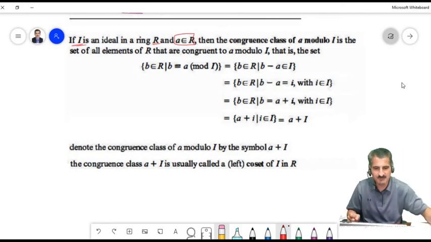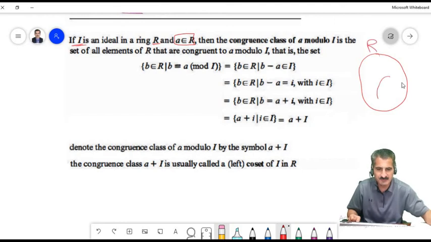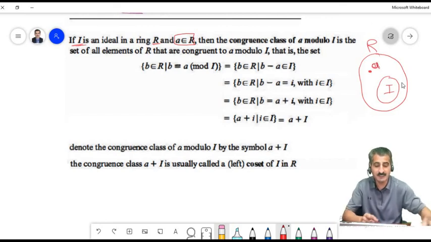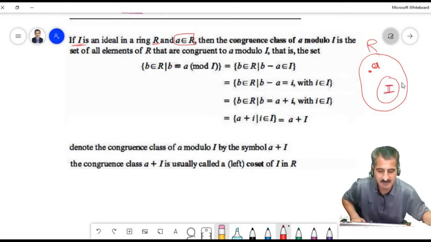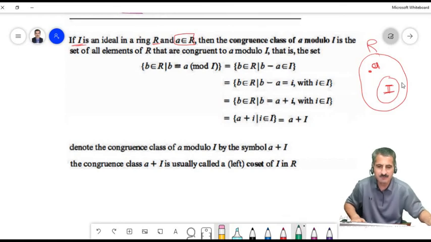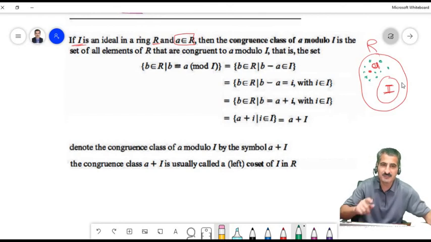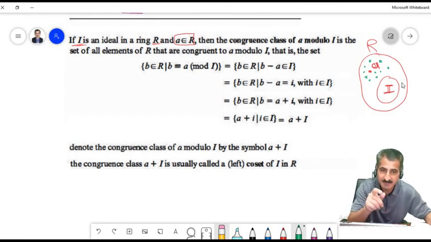It's better, as I always say in algebra, it helps you to always draw figures. Say this is an ideal I, and then we choose any element in the ring. You know what we will do now? We will say, okay, all elements in the ring, I will represent them by green. All elements in the ring, and because I chose A from outside I, then all other elements actually will be outside.